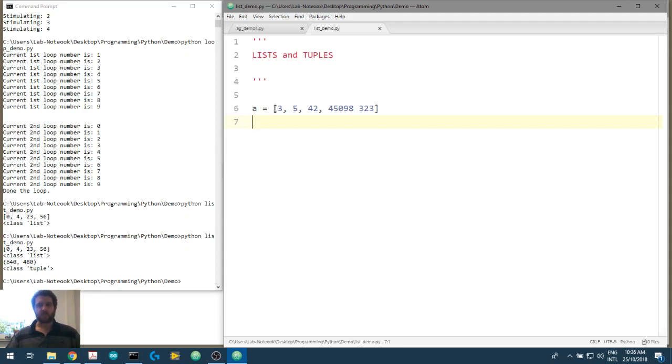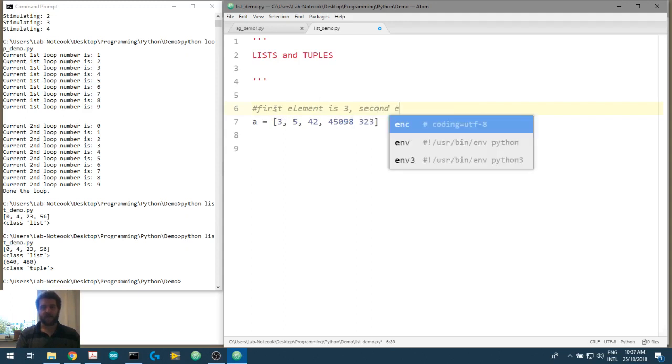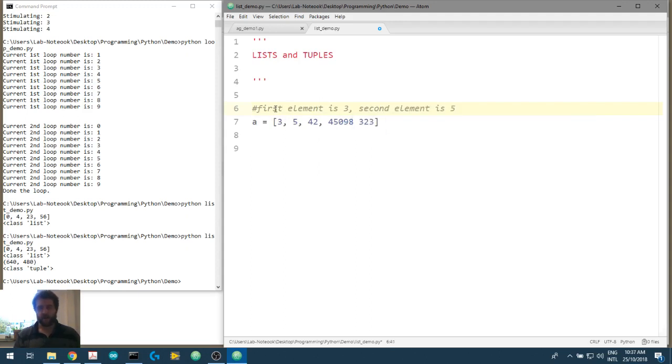So here we've asked Python to put a container of memory aside, and in that we've got the number 3, the number 5, the number 42, that number, and 323. So the first element is 3. The second element is 5. So I can change the values inside this list if I want to later.